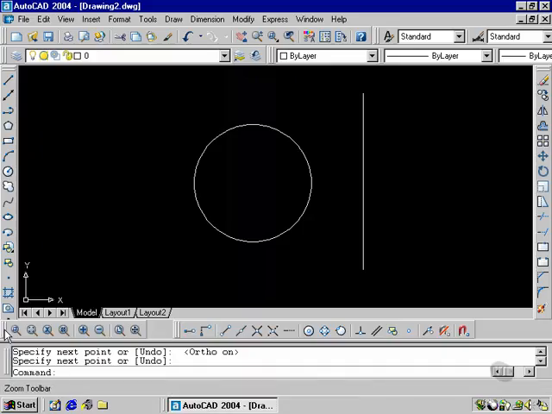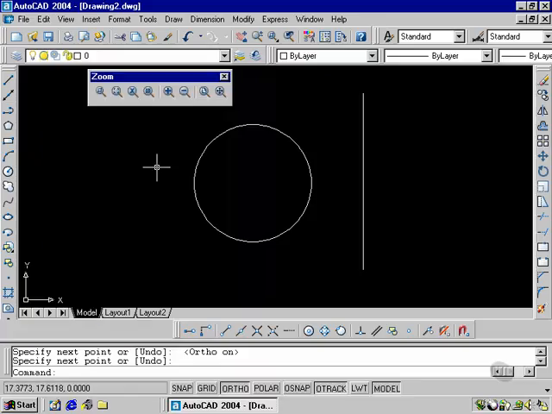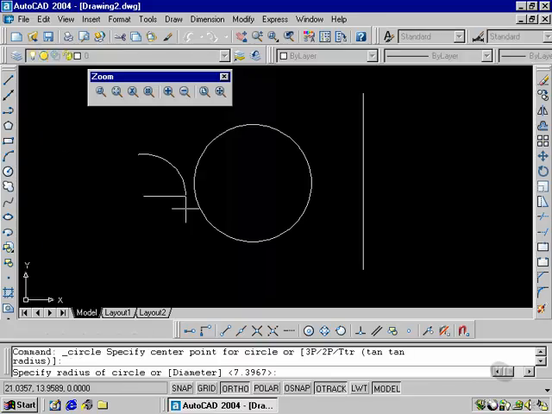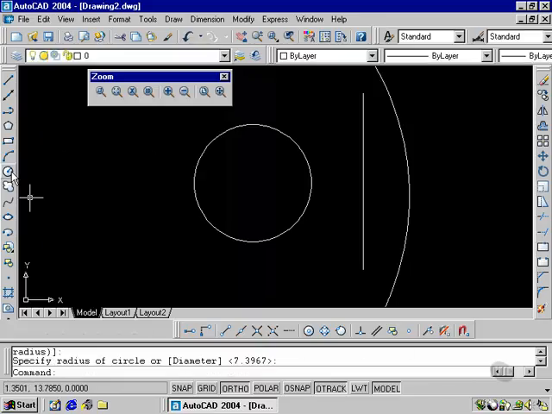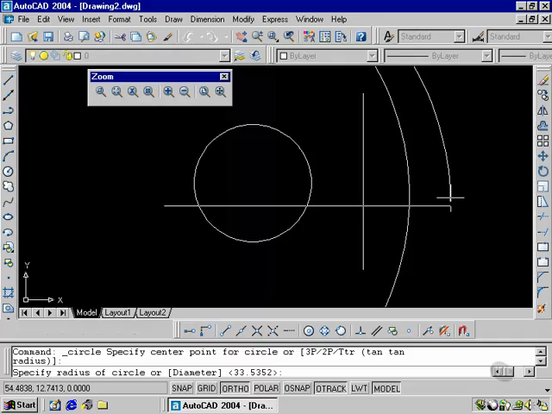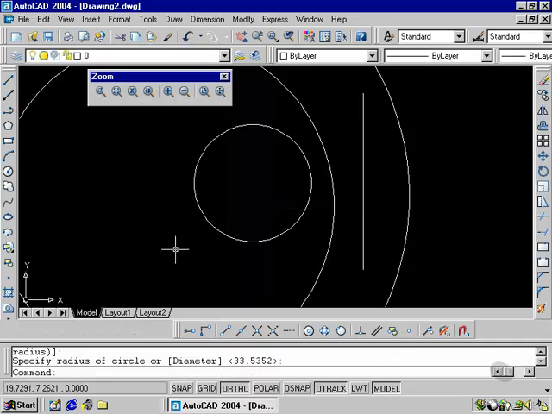What I'm going to do is click and drag it from the position and float it out here in space. And also what I want to do is draw a couple more circles that are a little bit bigger than what we have on the screen right now. As you can see, I've drawn circles that are not visible on the drawing area, and as I had mentioned before, the drawing space extends infinitely in all directions.